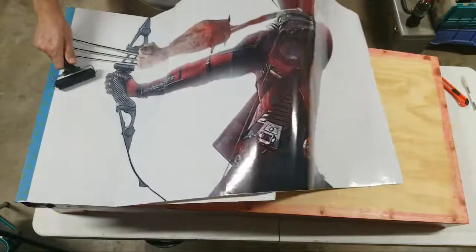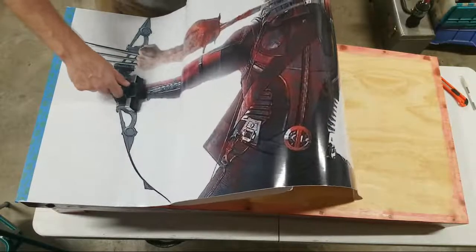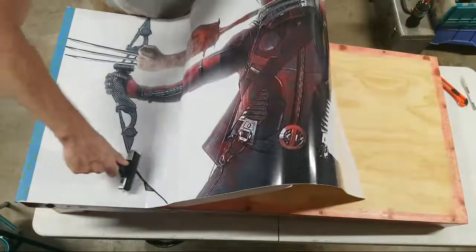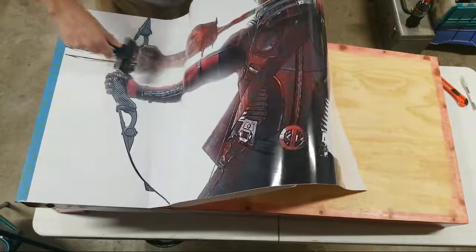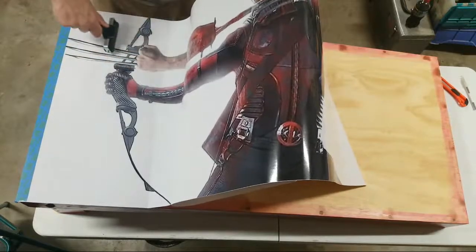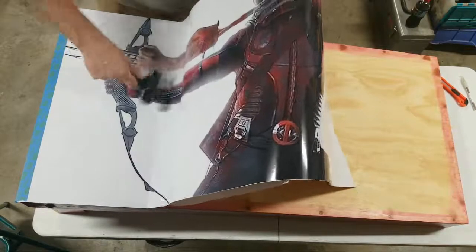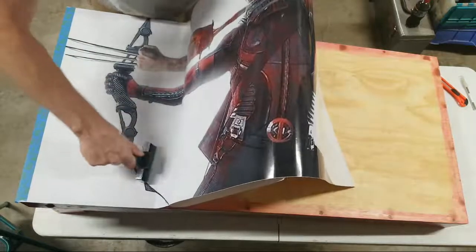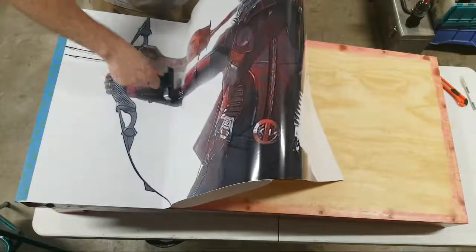So when you're getting over this hole too, don't forget to try to prevent the crease from going there, because that crease will affect the rest of the board. So try to get your hole to roll on there as flat as possible as well. Anything that you can do to prevent any little bit of imperfection is what you want.